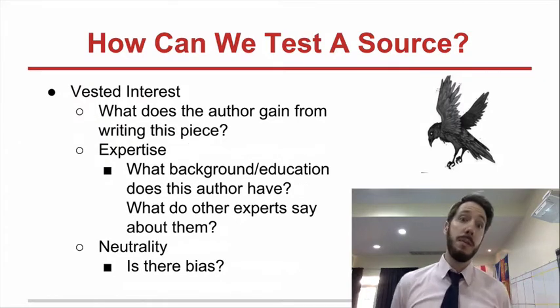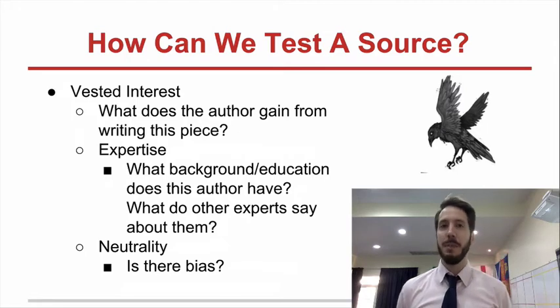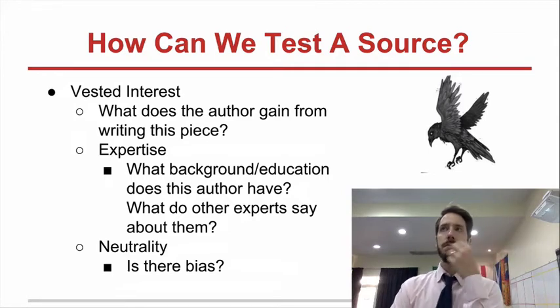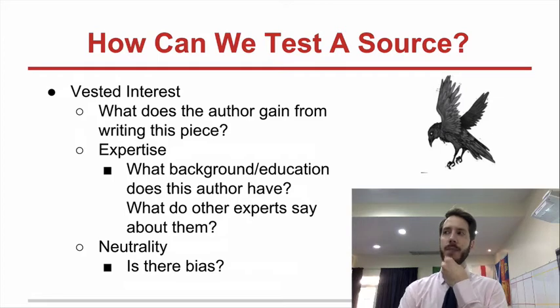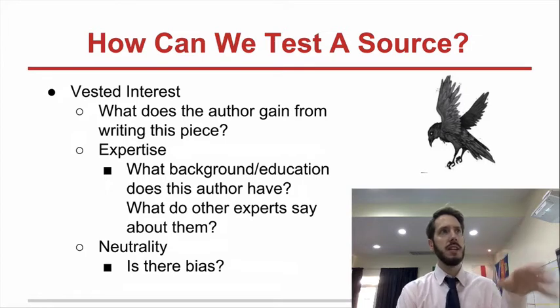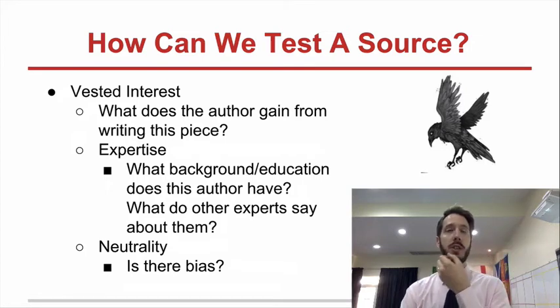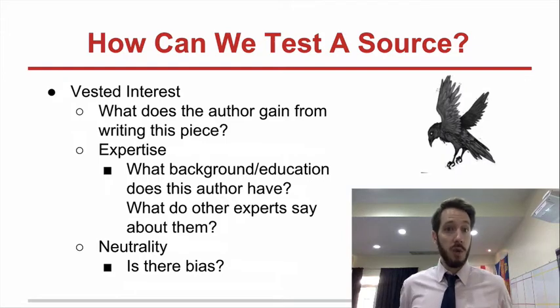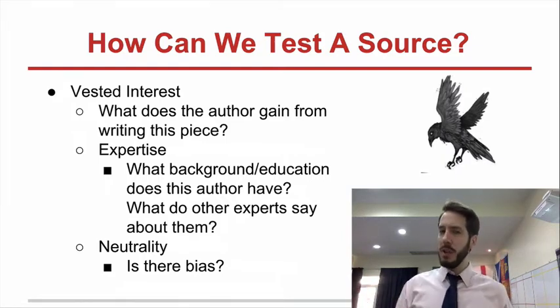Vested interest is the V part of RAVEN. Vested interest is really interesting because why is that author writing that source? Are they doing it to make money? You always have to think about newspapers, right? Why are they taking that position on that issue? What is the readership like for that newspaper? Is that author just trying to say things they know their readers will appreciate? Are they doing this for money or notoriety? Are they part of a research study or part of a university and they're doing it just for their research? That's something you really have to look at.